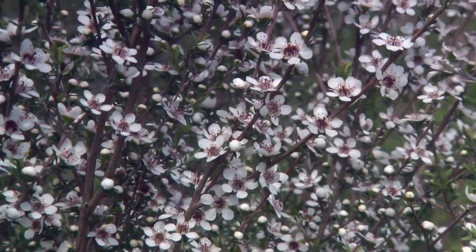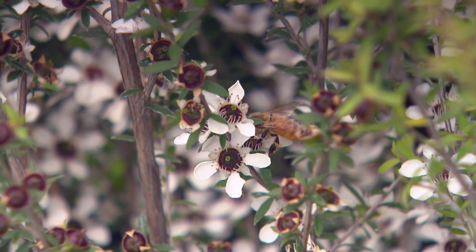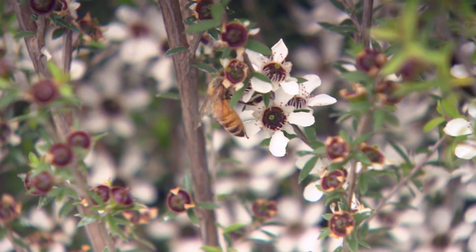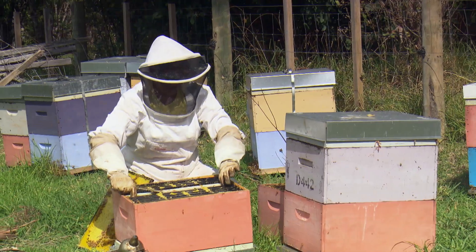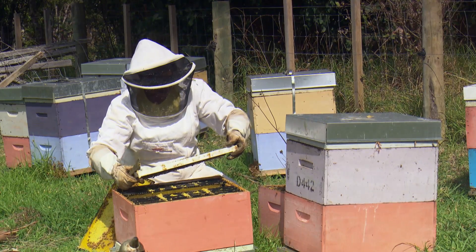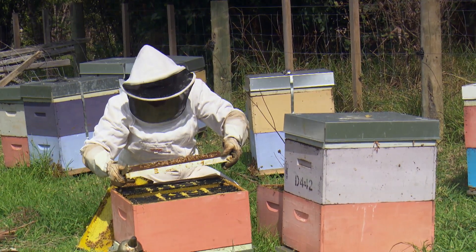Manuka honey testing has become a major focus in New Zealand because of the high value of mānauka honey overseas — hundreds of dollars a kilogram — so there's definitely an interest in beekeepers wanting to know if their honey is mānauka so they can sell it at a good price. There's been a lot of news in the media recently, particularly over in the UK, that perhaps there's more honey being sold as mānauka than mānauka produced in New Zealand, so there's a requirement to better understand if honey is being fortified with some of its ingredients, or perhaps there's some counterfeiting going on, and that's therefore a requirement for testing.